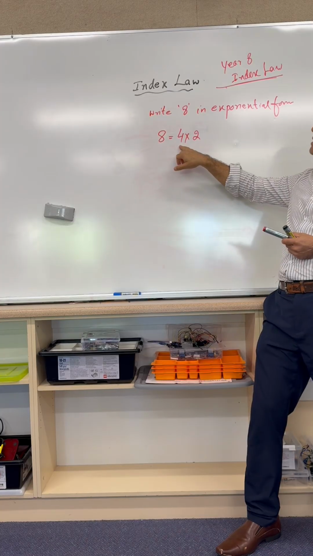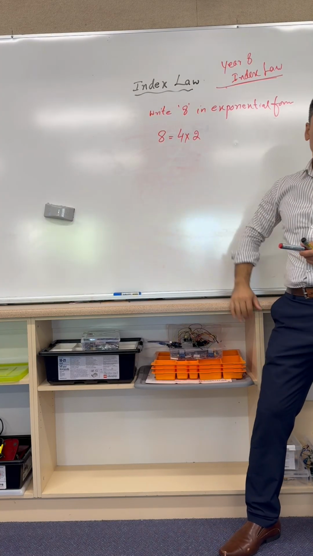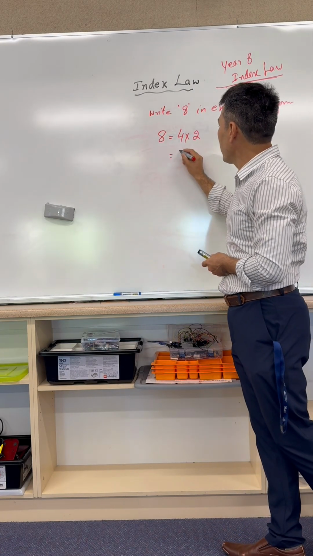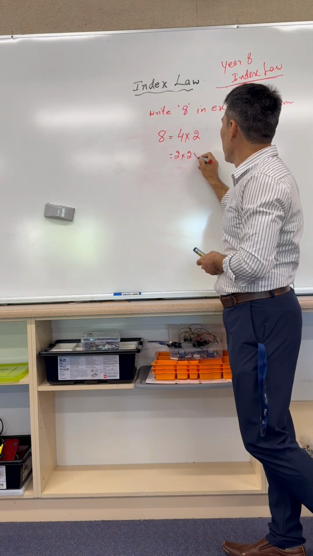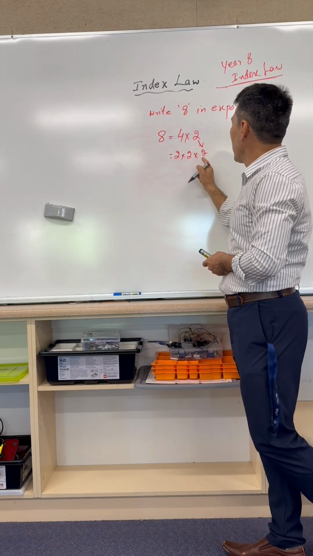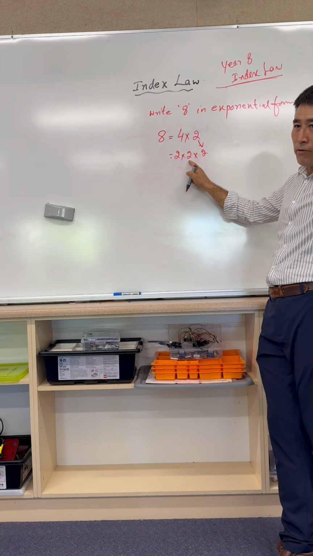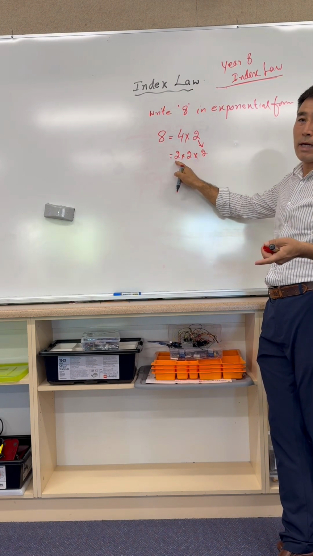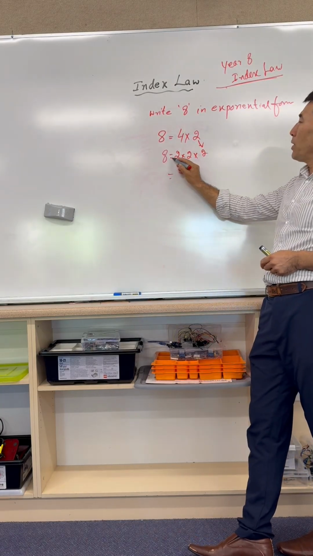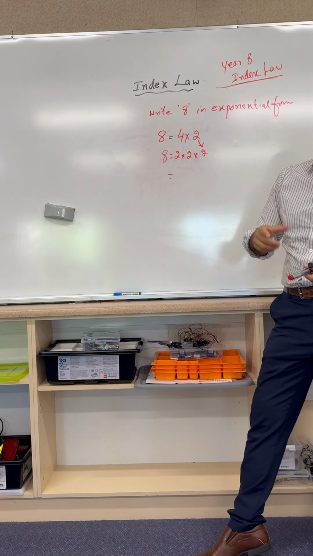Do you think I can split 4 again? Yes. What are the numbers which make 4? 2 times 2. So I can write 2 times 2 times this 2 again. This 2 I didn't change, it's there already. So if I do 2 times 2, 4, keep the answer in your mind, and then times it with 2, 8. So if I write 8 this way or this way, it's the same thing, just different ways to write it down.